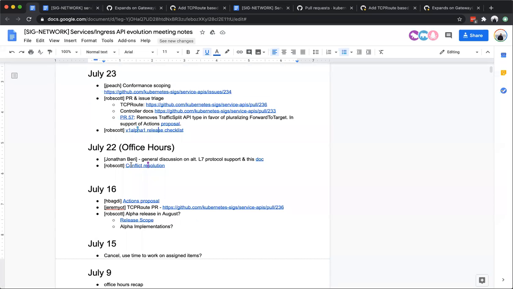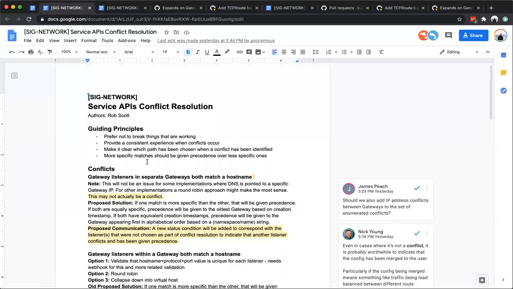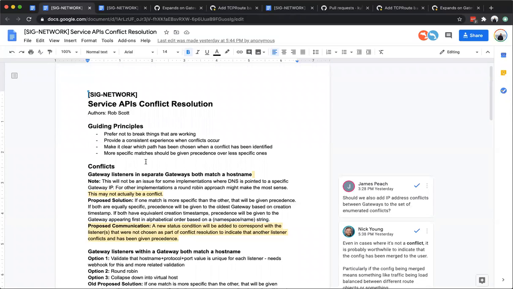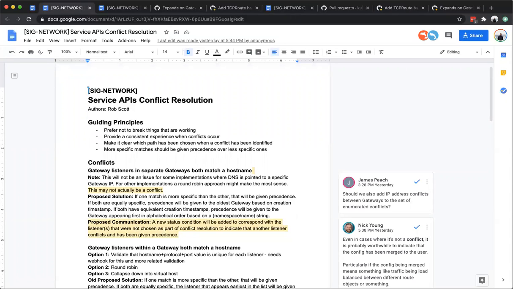But with that said, I wanted to get back into conflict resolution because it looks like we have 10-ish minutes left, and there's a lot to discuss around conflict resolution. We made it through a lot of these yesterday in office hours, just as more of a working session. I wanted to highlight some of them. We obviously don't have time to go through all of them in the final 10 minutes of this meeting. But I think there are some that could be relevant, and we have some people that weren't in office hours that I wanted to get some broader feedback from.